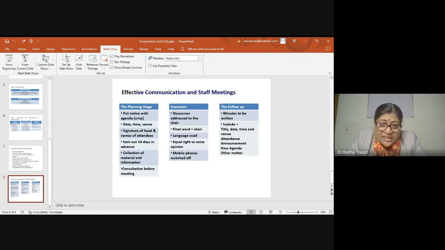But what should be the agenda, what should be talked about in the meeting, and what needs to be communicated, a prior consultation should be done with the core team of the school, in which the head of the institution, the next in line, which may be the vice principal, as well as the examination in charge, or the conveners or the in charges of different departments. For example, there may be an in charge of the science department, or of the maths department. So the in charges and the vice principal or the examination controller can be consulted before the meeting to decide what points need to be discussed during the meeting.